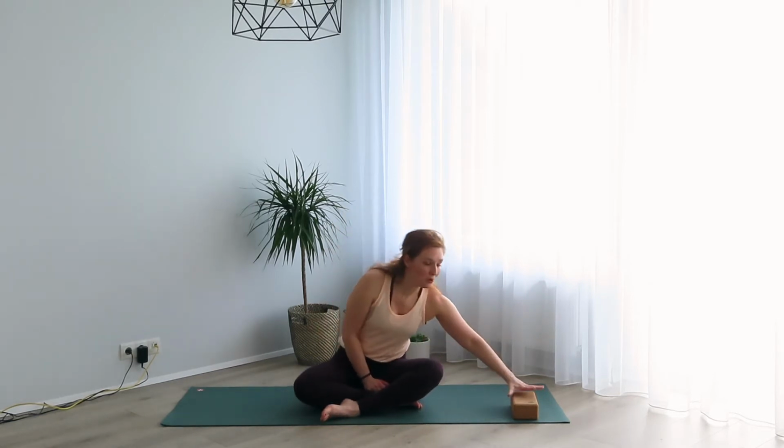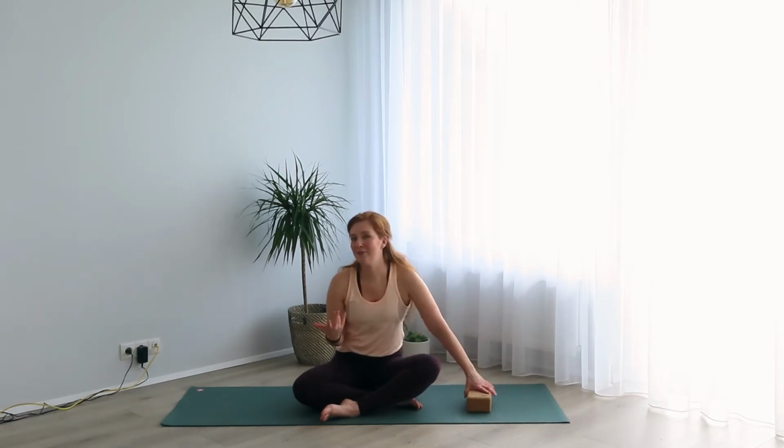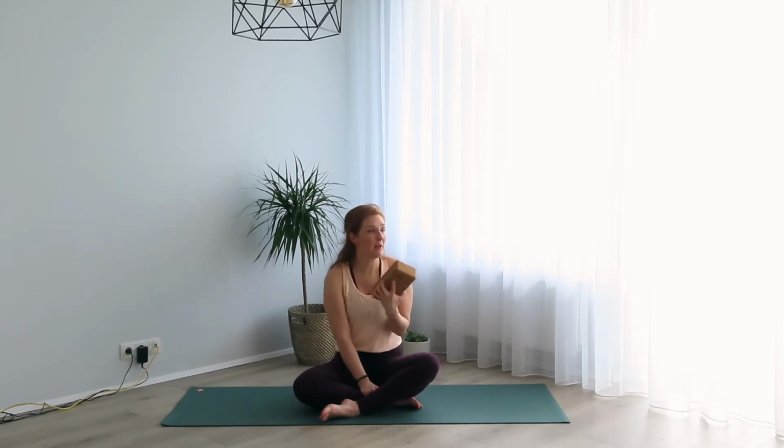So we're not using props per se, you don't have to, but it makes life on a mat sometimes a bit easier. So I have a yoga block with me. If you have one, grab it, or just maybe a regular pillow from your couch, maybe you own a bolster, all is good.